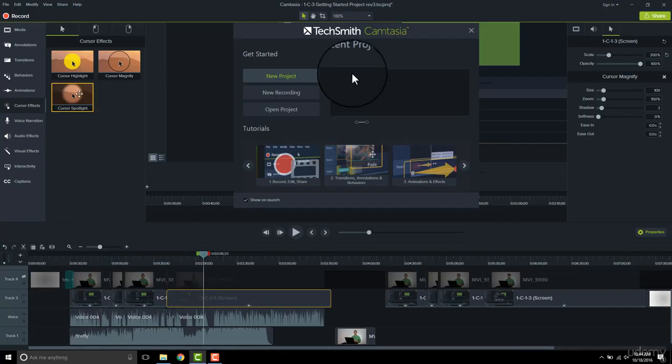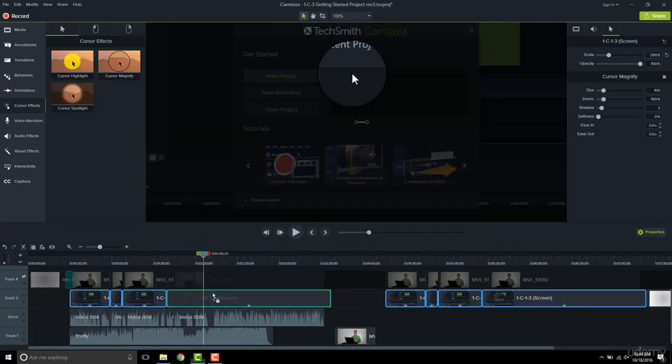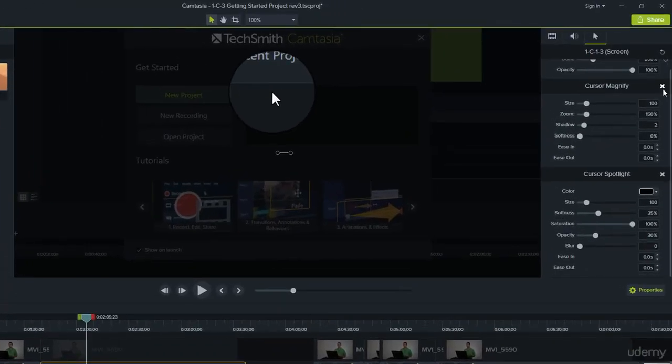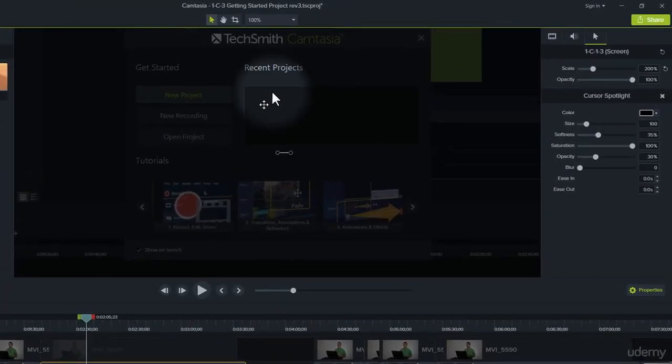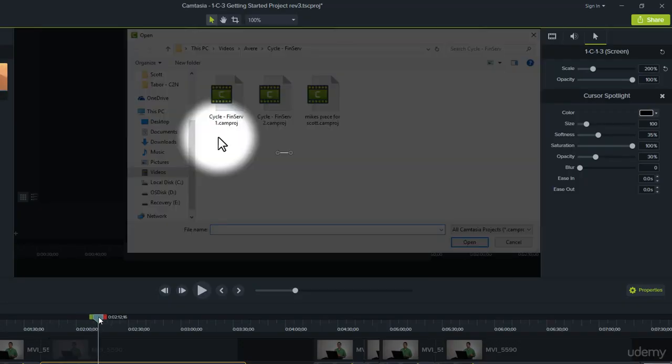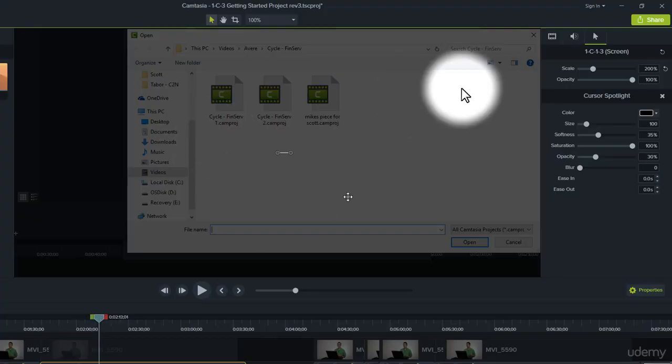Okay, and lastly, let's take a look at Spotlight. So I'll drag that down to this same clip. I'll remove the magnify option. And now you can see with Spotlight, it's just dimming everything else around it, and you can only see what is right around the mouse. And again, the reason we would do this is to really highlight for our viewers what it is that we're clicking on or where it is that we're moving to. That's the whole idea with this, is that cursors can sometimes be small, and if we're doing instruction, it's helpful for our viewers to be able to see that cursor more easily.